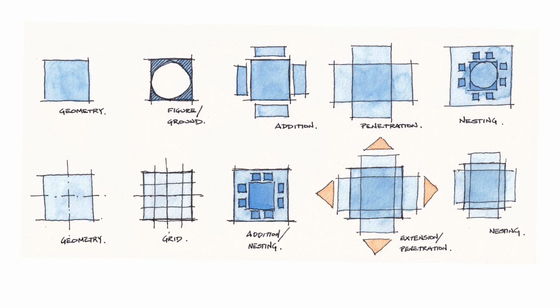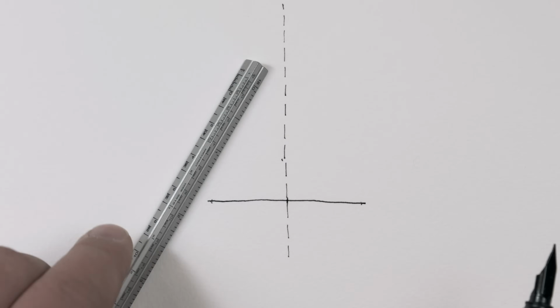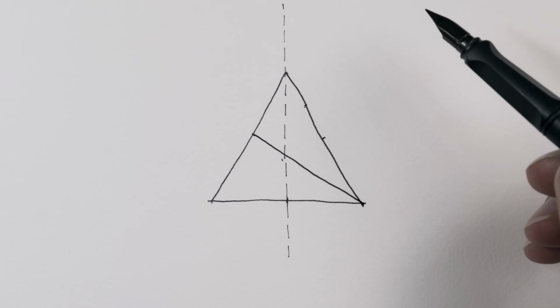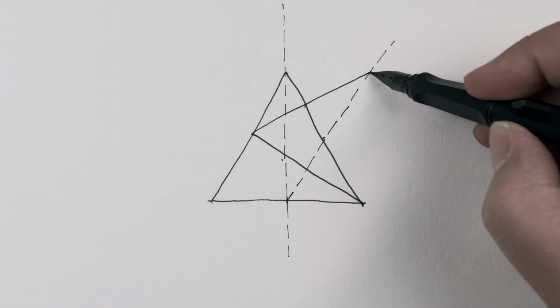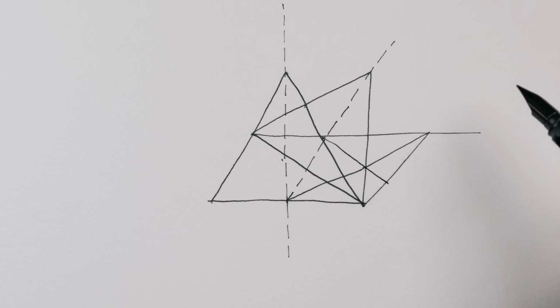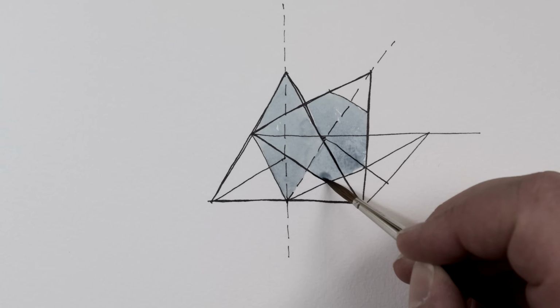Frank Lloyd Wright used several principles in his work, including starting with geometry, figure ground, addition, penetration, nesting, a grid, extension or penetration, and nesting. Sullivan states in his book, A System of Architectural Ornament, "These simple forms of ancient discovery and use were given esoteric meanings and occult powers by the men of that day in an effort to control, by means of formulas and secret rituals, the destiny of man amidst the powers of nature. With mystic numbers and other phenomena, they formed part of an elaborate system of magic to which the world pinned its faith."